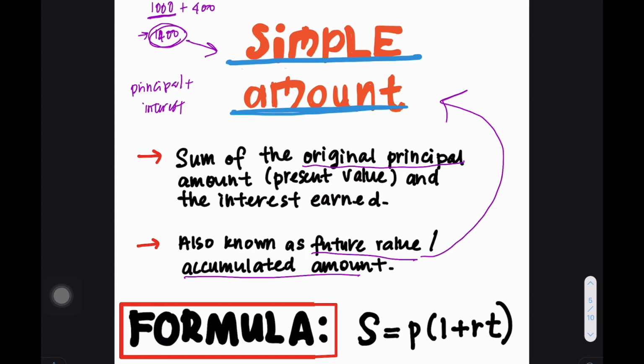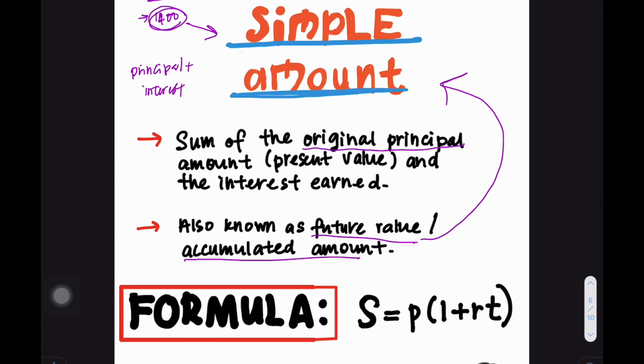Okay, so simple interest tadi. Kalau you still remember, formula untuk kita kira simple interest, which is I, is equal to P times R times T, di mana P ni adalah nilai muka ataupun principal, R ni adalah kita punya interest rate, and T ni adalah term kita punya pinjaman ataupun pelaburan.